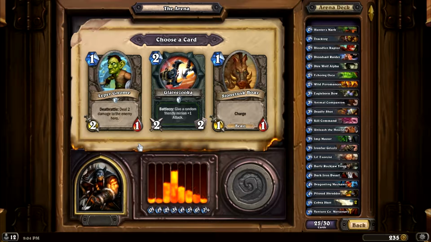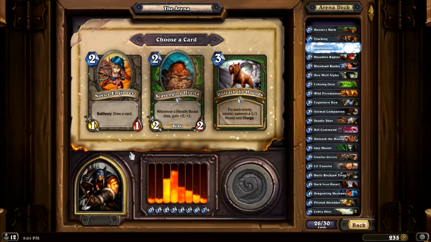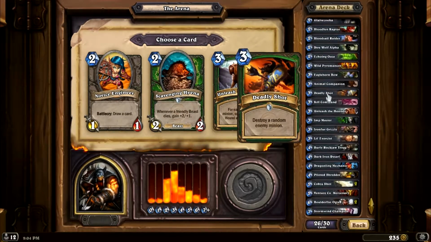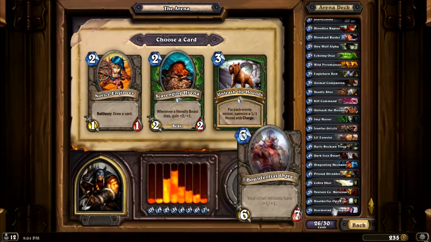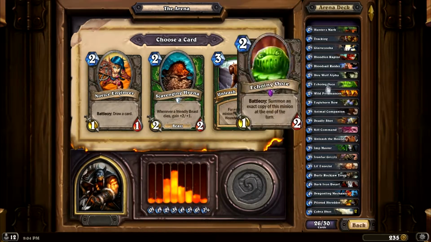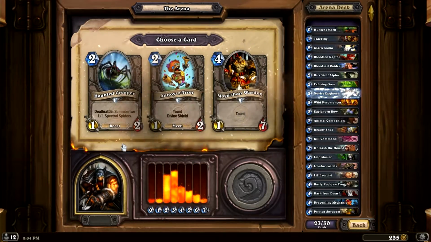Leper Gnome, Glavezuka, and Stone Tusk Boar. Glavezuka is a great card. Glad to have you on board. Another Unleash or Novice Engineer, Scavenging Hyena. Scavenging Hyena could potentially be okay, but because I don't have that many beasts, I think I'm better off taking a second Unleash or a Novice. And because I don't have that many card draw mechanics, I think I'm going to take a Novice.